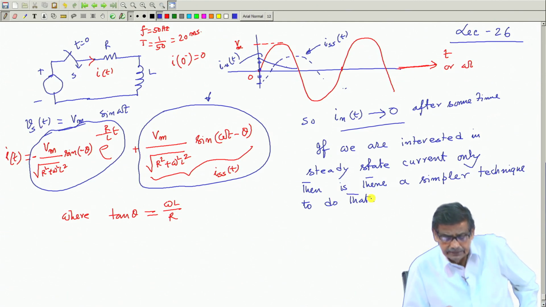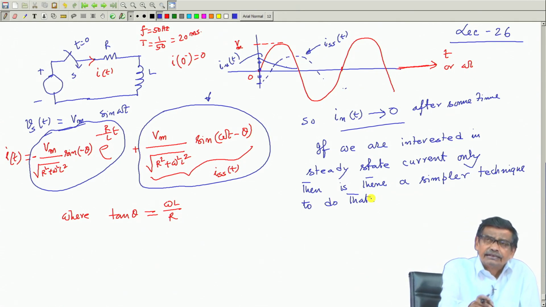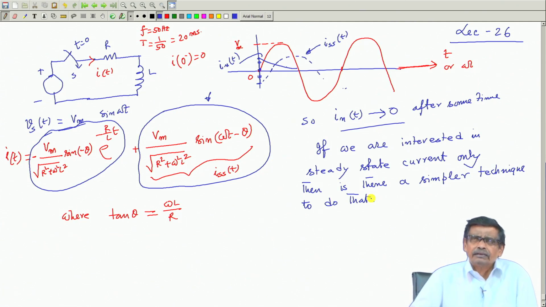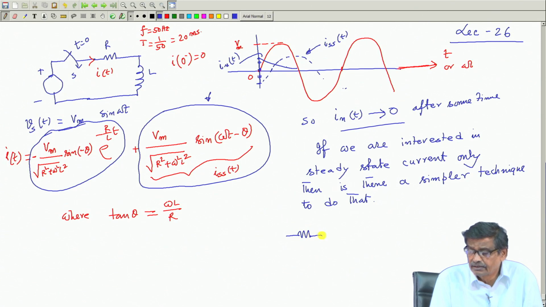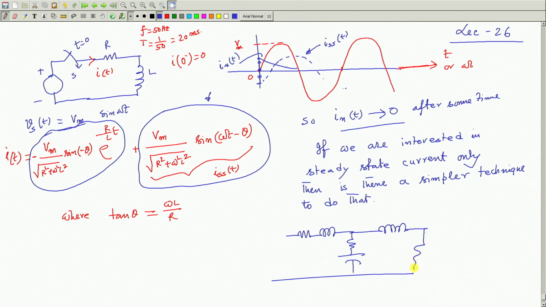See, it looks like you have a circuit which may not be as simple as a simple RL circuit. There may be series, parallel, so many energy storing devices present, for example a circuit like this, with inductance, capacitance, another R, inductance, another R, and you close the switch at some t equal to 0, where Vs is V max sin omega t. Then there will be some transient phenomena, which can be elaborately solved from the differential equation. And from that you conclude that the transient part will decay down to 0.